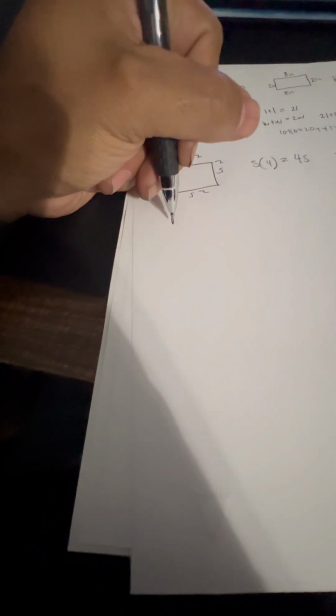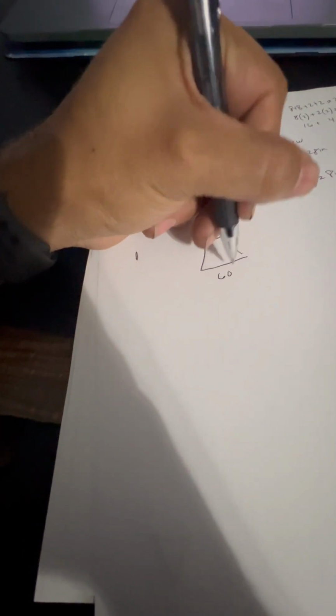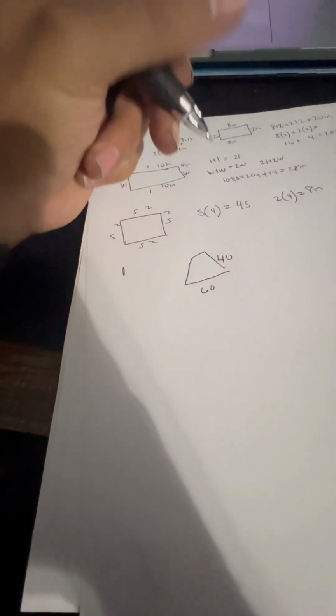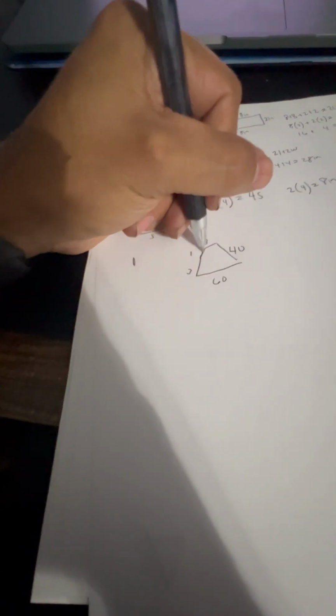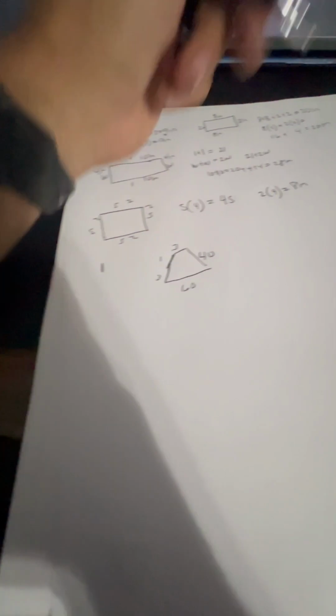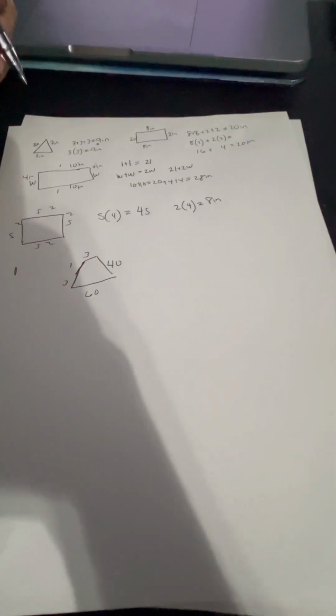And now for example D, that one's a little tougher. Let me try to draw that shape. So this one you have 60, 40, 3, 1, and 3. So remember to get the perimeter, this one's a little different because all the sides are different. None of them are equal. So there will be no multiplication, only addition.